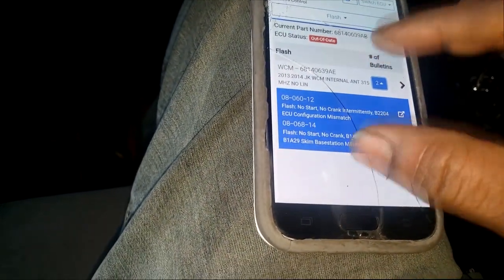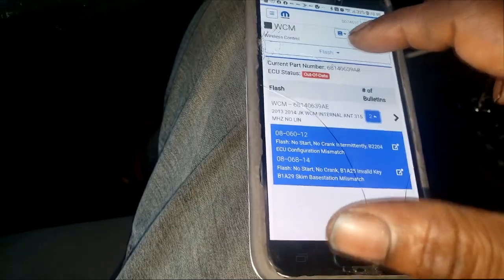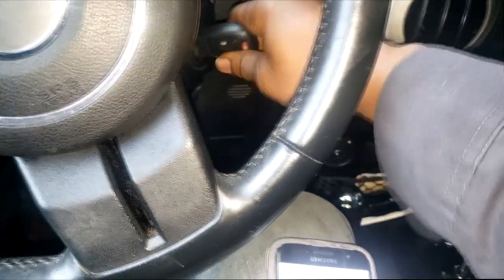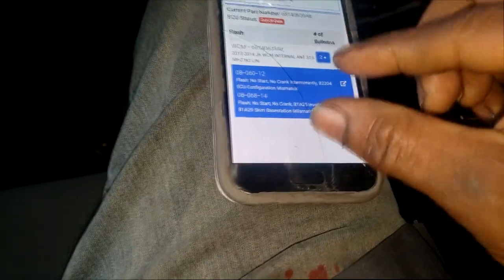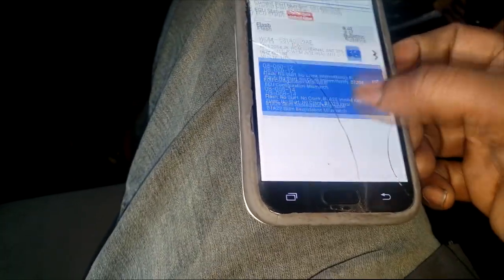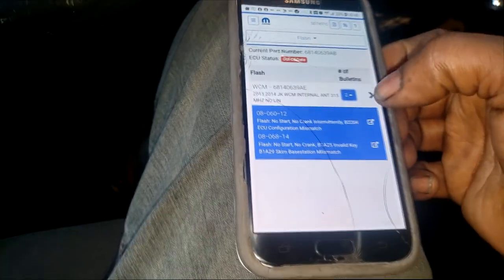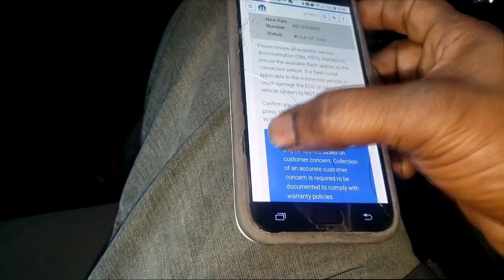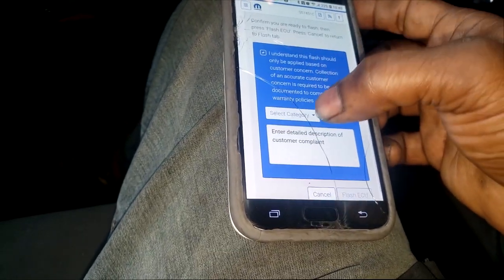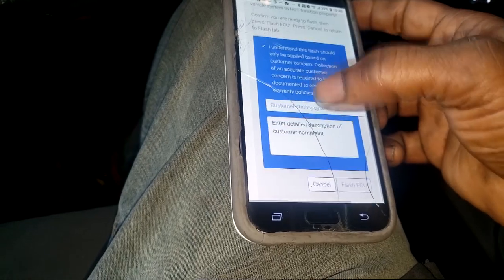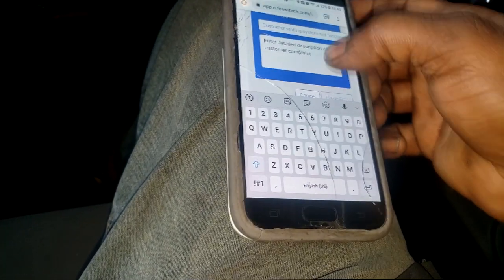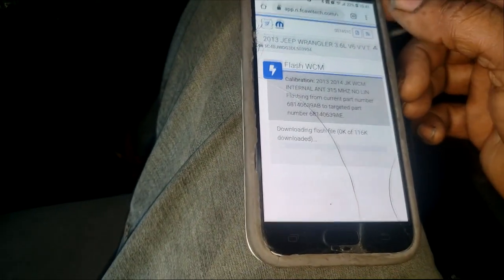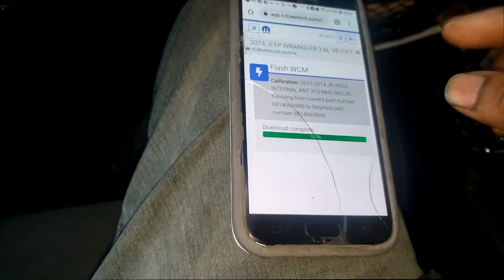Now, I'm outside, but I want to see, can I actually flash this? If I flash this thing out here and I crank, I'm a bad dude. Let me see something. But I still think, let's do this, because this flash very much covers this complaint. We're going to flash this out here, guys. Let me just type anything. One thing I hate is when the communication breaks down.